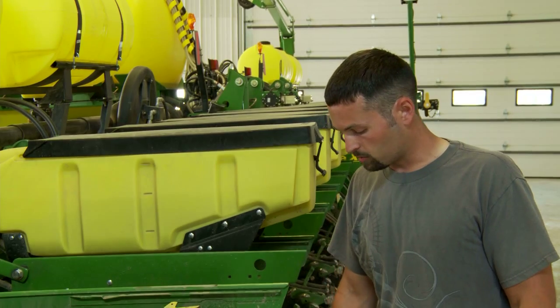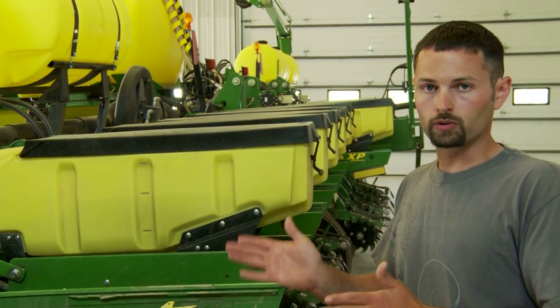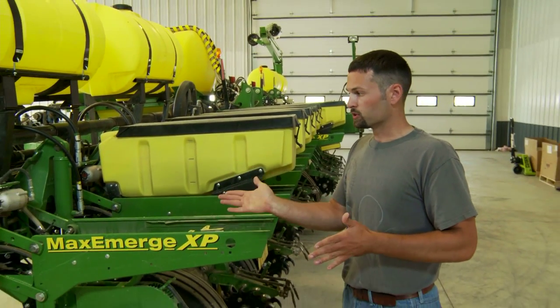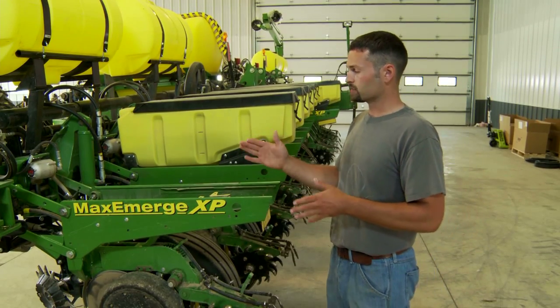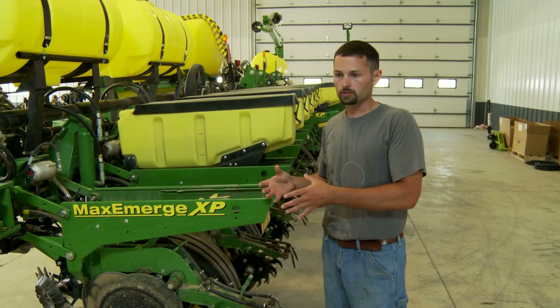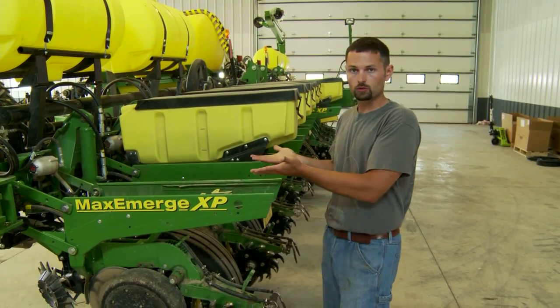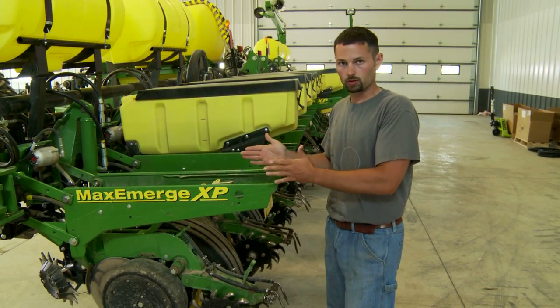Looking now at the fertilizer, as you can see we've got fertilizer coming out the back of the row. We actually didn't run the fertilizer coulters that we used to run before — we ran the John Deere coulter. It was a good system for doing our 2x2. Don is going to be coming out with a fertilizer coulter that's going to replace that. I'm not a big fan of the Martin Yetter coulters, and Don actually sells a fertilizer coulter that goes underneath the toolbar, but it ties up my row cleaner and limits what I can do with row cleaners.